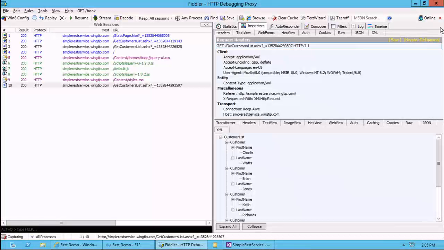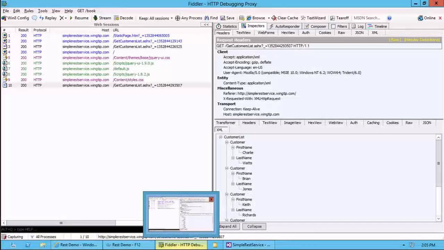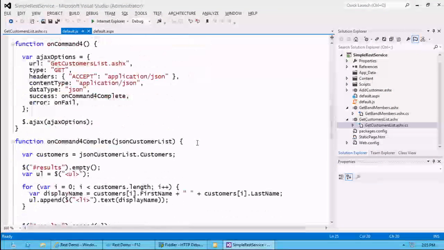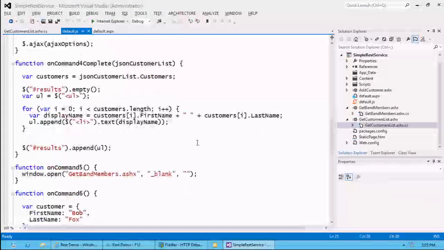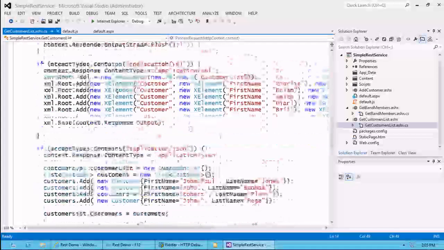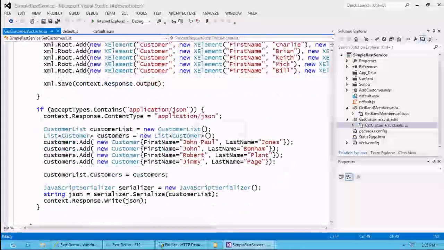Okay, now as we keep moving on here, let's look at this next option, where we're going to work in terms of JSON. In this case, let me take a quick look at this code that basically says if you have requested as a client that I pass you a JavaScript object notation response, then I'll do so.